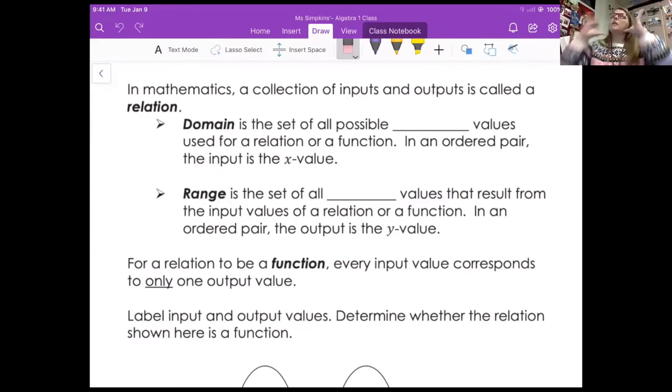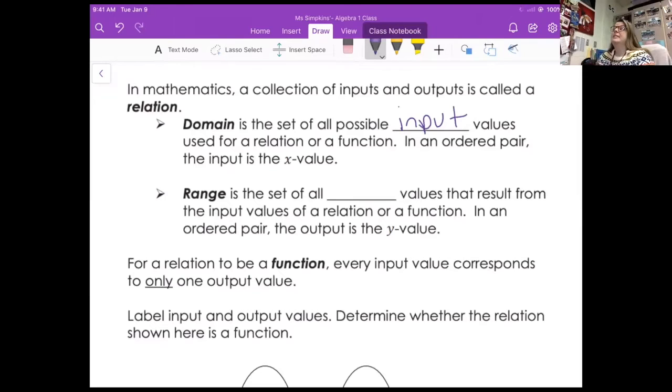Okay, so we're going to talk about functions, but we're going to talk about the pieces of a function first. And these words were used in the video. I don't know if you noticed them or not, but input and output are synonyms of these words. So the first word is domain. Domain is always going to be our X value. It's also called the input. So whatever number we are putting into that function would be considered either our domain, our input, or our X value. All of those three words are interchangeable.